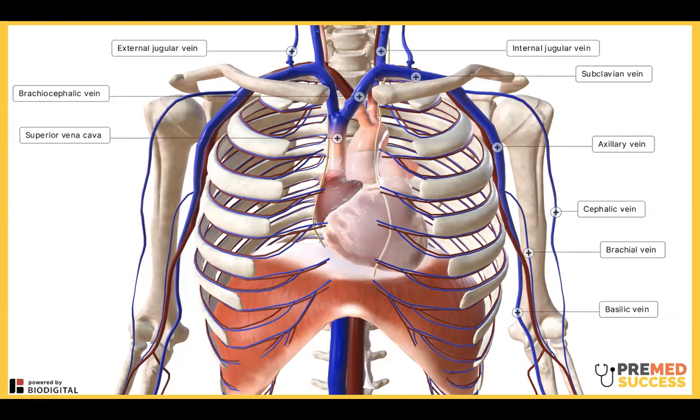There are some vessels that you may have already heard of. So the jugular veins up here at the top, we have 4 jugular veins. The internal jugular veins here are much bigger, and they drain blood from the brain, whilst the external jugular veins, which are smaller and more lateral, more towards the outside, they are external, drain blood from the extracranial tissues. So that's anything outside of the skull, so muscles of the face, of the tongue, of the neck, your scalp. There's actually quite a lot of stuff going on in your head that's outside of your skull. It's not just your brain. And so that's what the external jugular veins are draining.